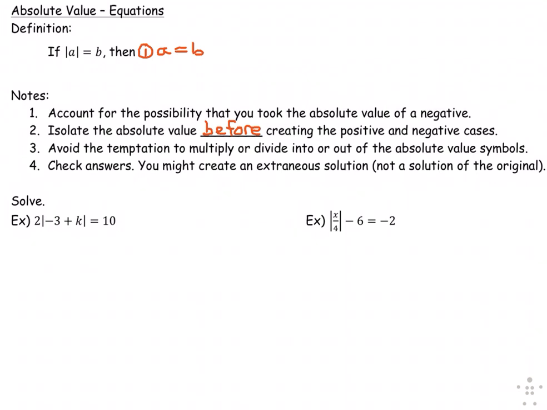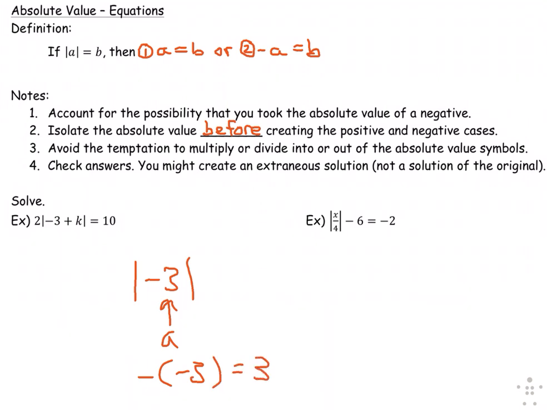First, the positive case, A equals B. So if we take the absolute value of 3, well, that equals 3. And the second result is the negative case, that the negative of A is equal to B. So if I take the absolute value of -3, let's say that's my A value. So now if I do the negative of -3, that will also equal to 3 from up here, because the distance of 3 from 0 on the number line is 3, where distance is always positive and negative only infers direction. So this is the definition of absolute value that you need to commit to memory.